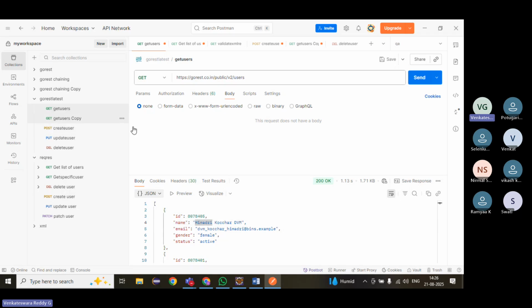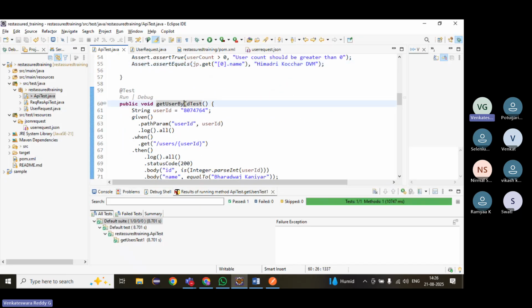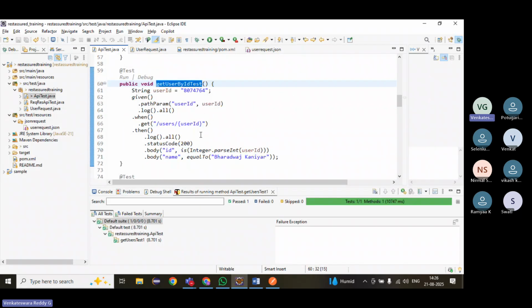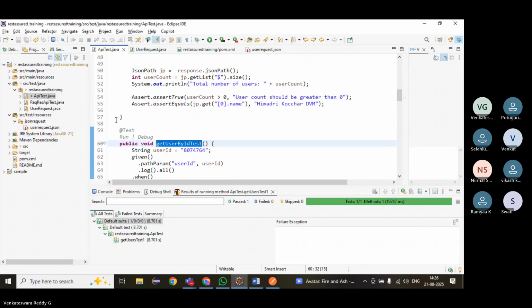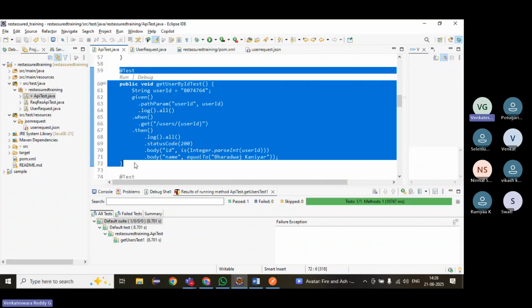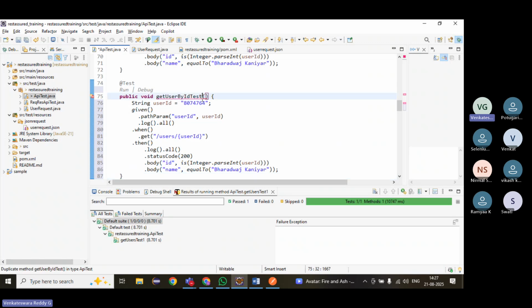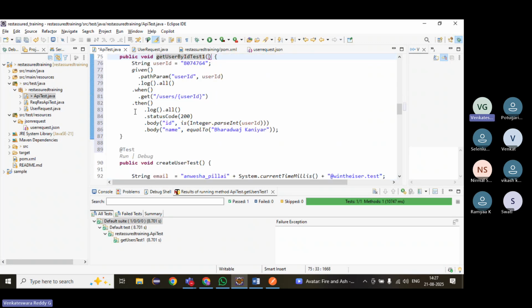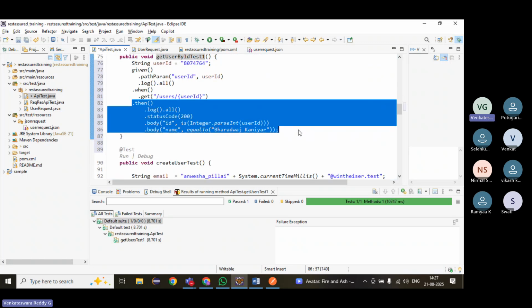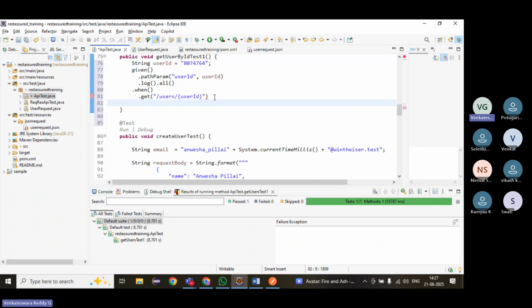Suppose it is a simple request, get a user. Suppose here, get a user by ID. I want to validate here. Okay, let me create it here. Here we are getting a single record. For the single record, just use the get, don't call this. Then we can get the response.